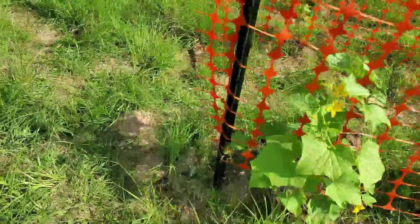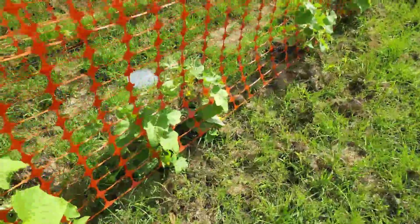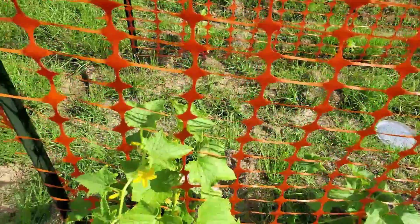Crazy animals. The grass is terrible around here. Jake has still not been able to cut it because of priorities. Chickens take priorities right now.